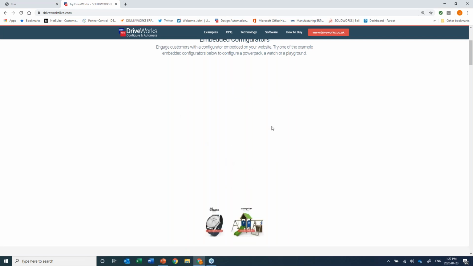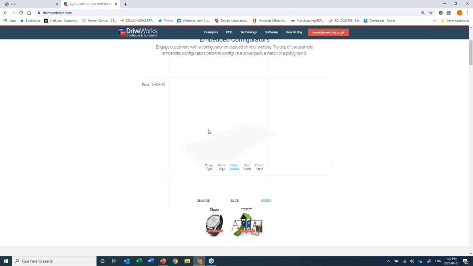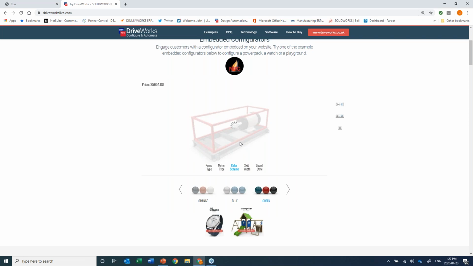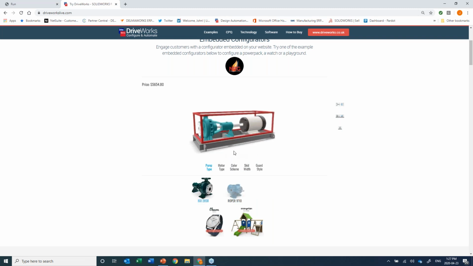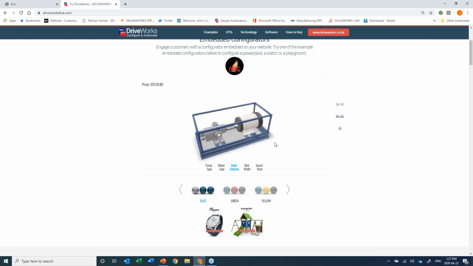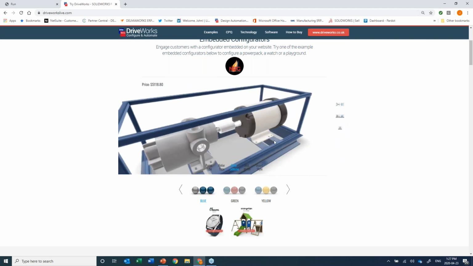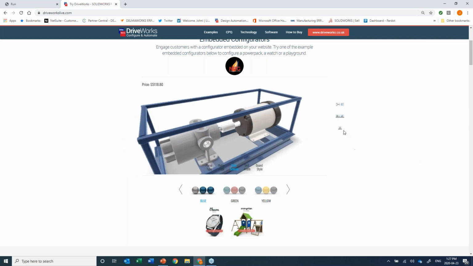And this particular one, taking a little time to load up, shows how you can embed a configurator right inside of a website, so that if you wanted to have this functionality or show it to your customers, you can do things like this and just show it right inside of your browser, embedded onto your website. You've got an application right here that gives people the ability to reconfigure some of your products and see it in a highly graphical fashion.